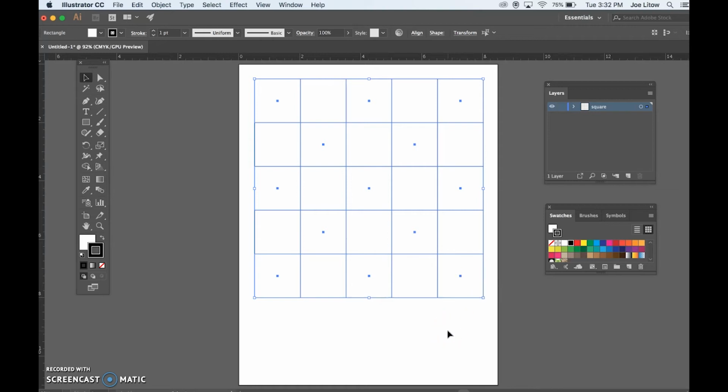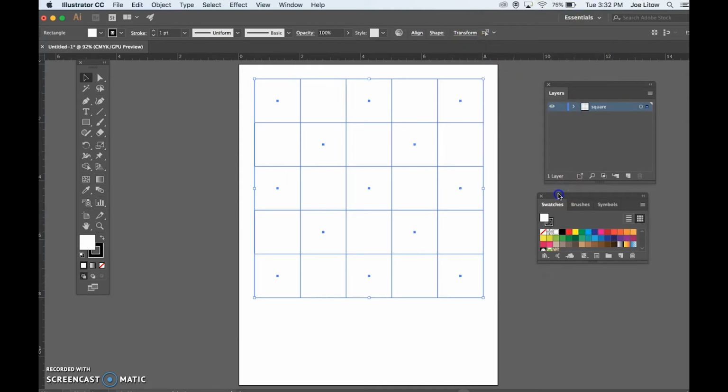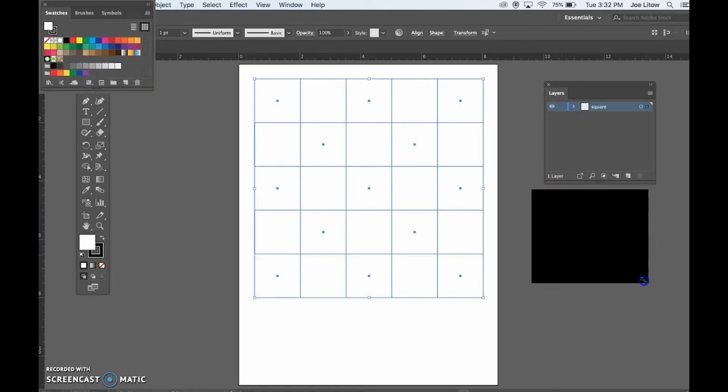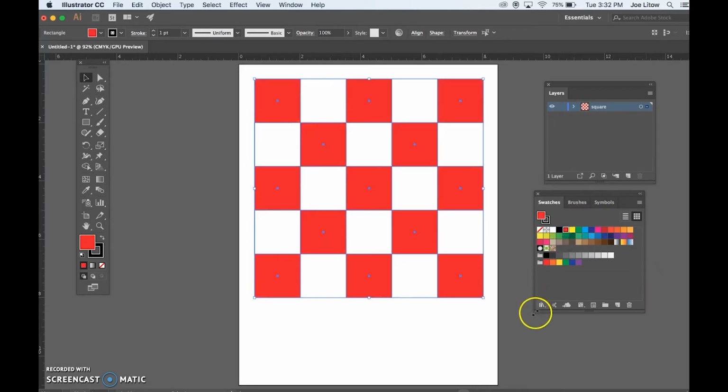I want to change the fill of these squares, so I point over here and bring the fill in the front. I activate the fill. I don't want the colors at this point, I just want my swatches panel, and I'll make it bigger by pointing to the lower right corner. I'm going to make the fill of these squares red.